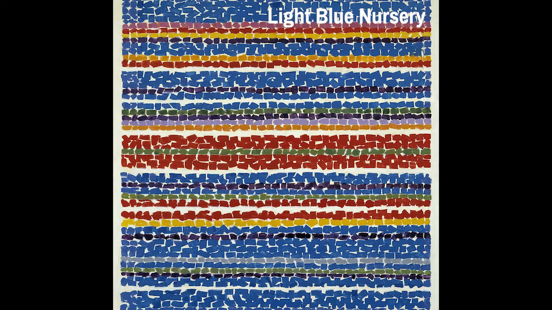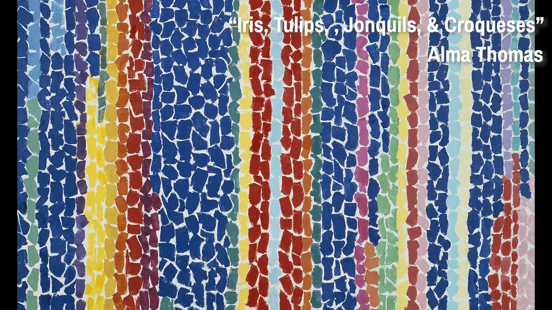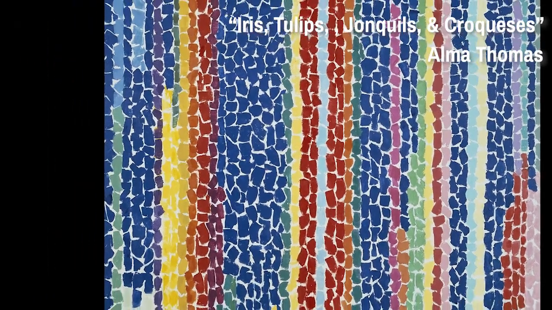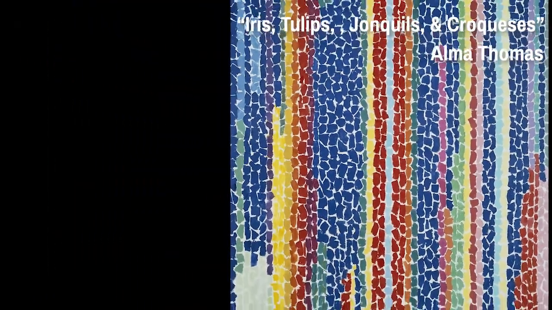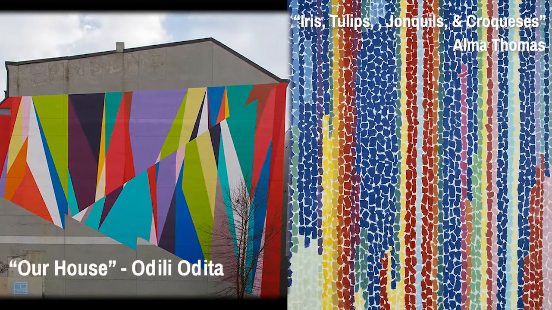With her paintings, you can see the way that each element was made: the brush stroke, the color used, the shape of each element, and the space from one element to the next. With the way we arrange line, shape, color, texture, or value, light and darkness, we can create motion and give our eyes a rhythm to follow in the painting. For both a.k.a.'s Our House mural and the paintings of Alma Thomas, we have examples of rhythm in line, shape, and color. When we see rhythm, they bring a certain motion to our visual.